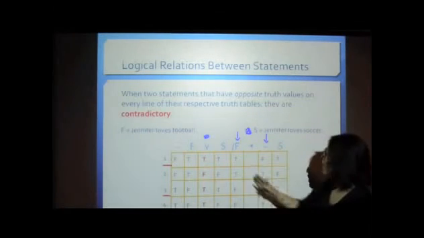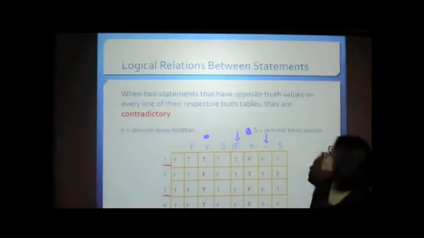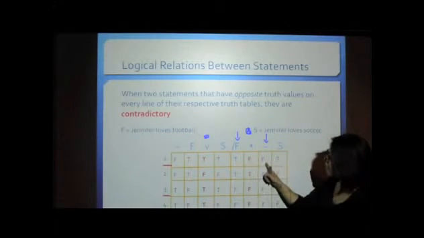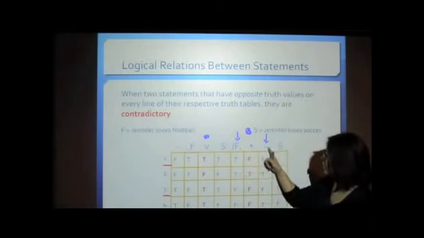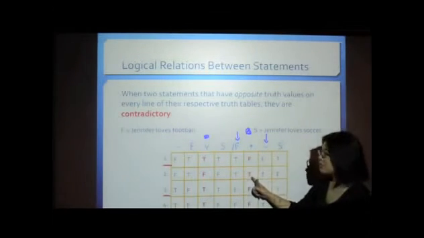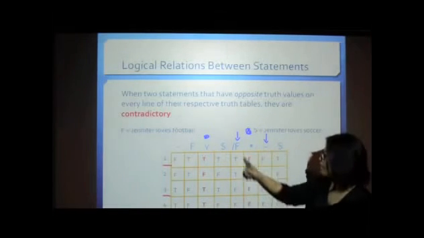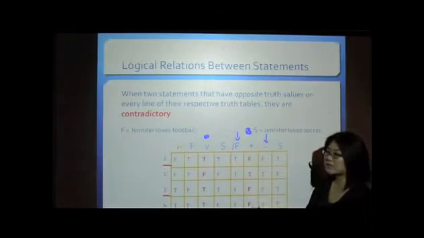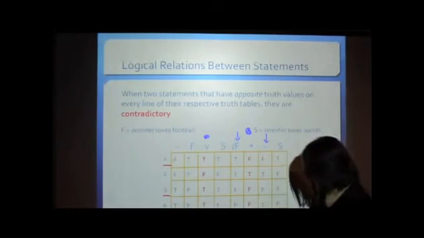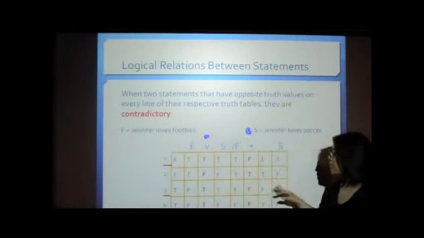So using that rule and these two columns here, the F column and the negation column, we will have the following truth values. When F is true and the negation S is false, the conjunction will be false. And when F is true and the negation S is true, the conjunction will be true. When F is false and the negation S is false, the conjunction will be false. And when F is false and the negation S is true, the conjunction will be false. So now we've done the truth values for both statements for the truth table.